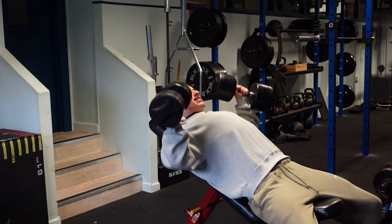Like, I've gone way heavier than these. I've probably done like 75 or 80 US pounds on the incline dumbbell bench, but with my new approach to training, I never really go this heavy, so this should be exciting.